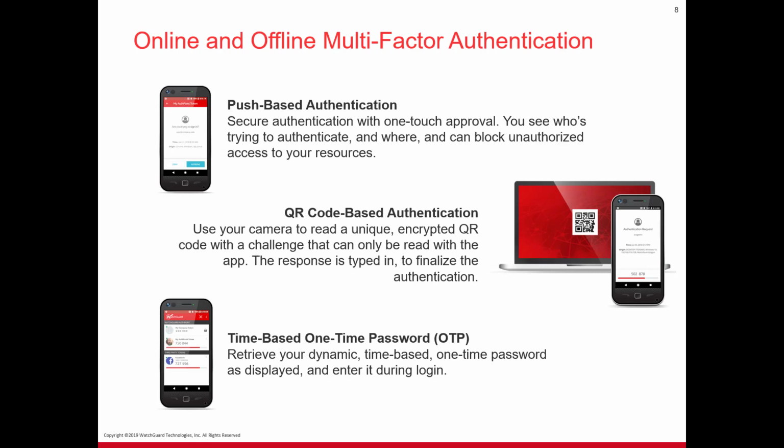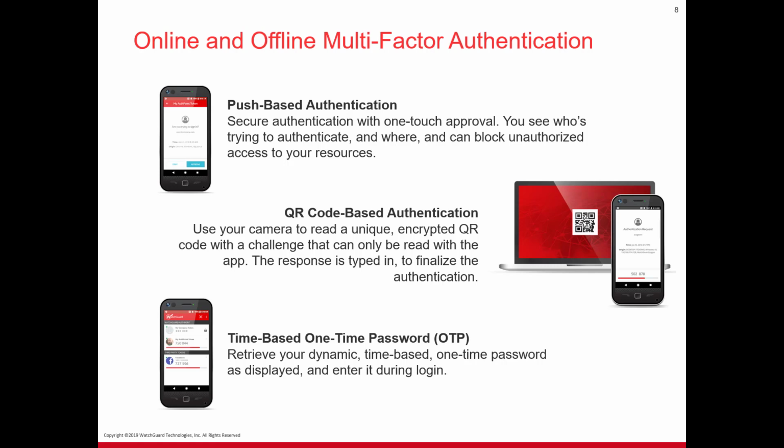Now let's learn about the different authentication options that AuthPoint has to offer. The first one is push-based authentication. It is an online authentication method since it requires data connection from your phone, either Wi-Fi or through the carrier network. As we have seen before, this is the best method since it has good usability and security at the same time. If you don't have data connection on your phone, you don't have to worry about it.